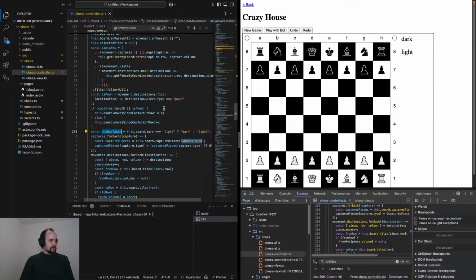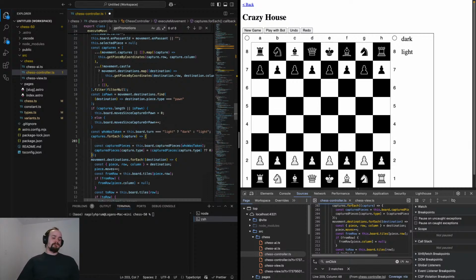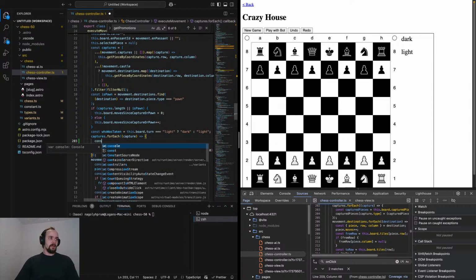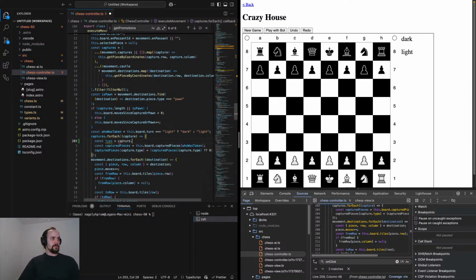For each capture, const type equals capture dot p dot type. Oh, is it that simple? Sorry.